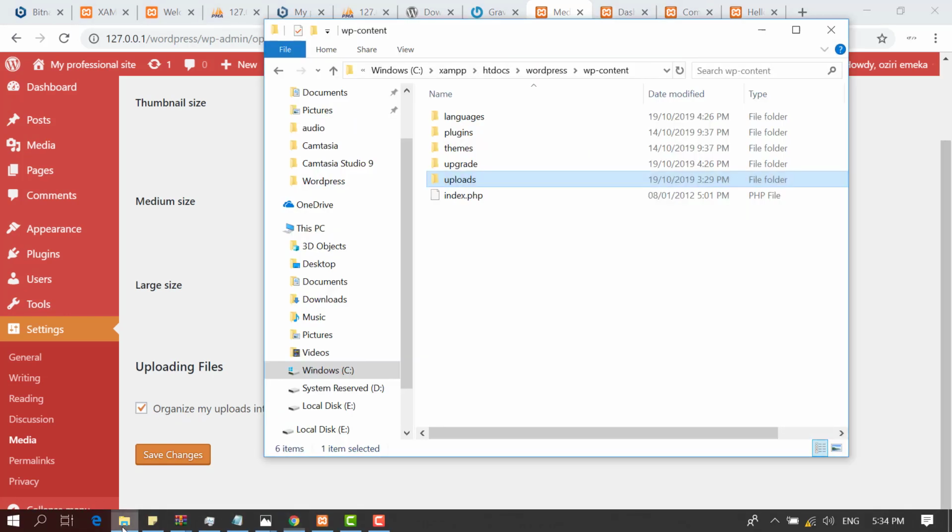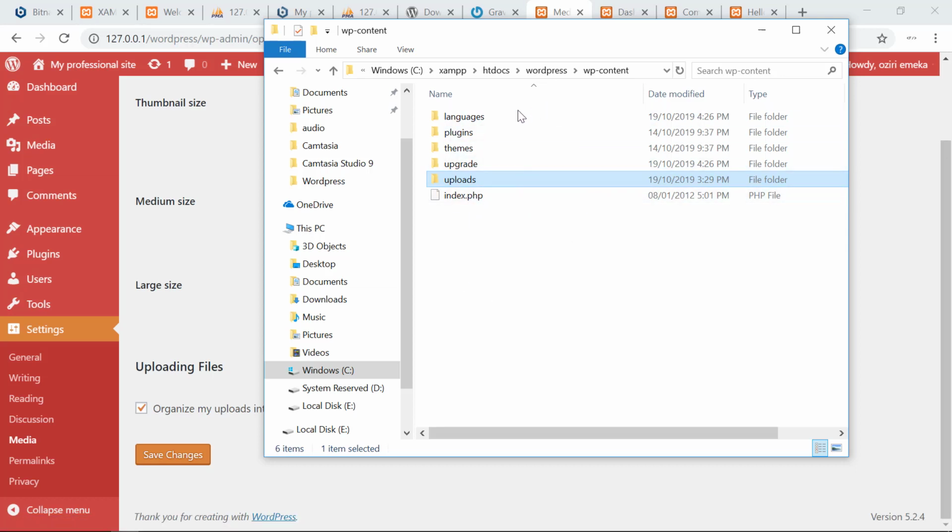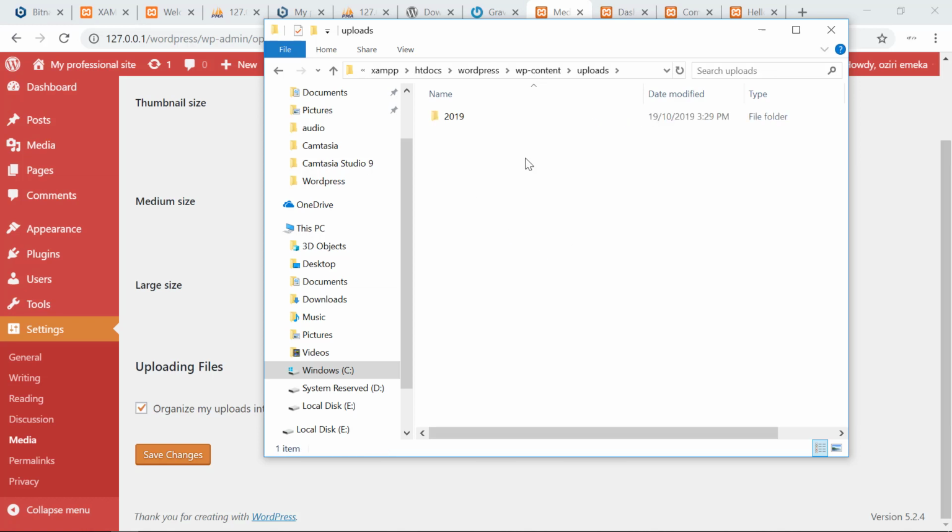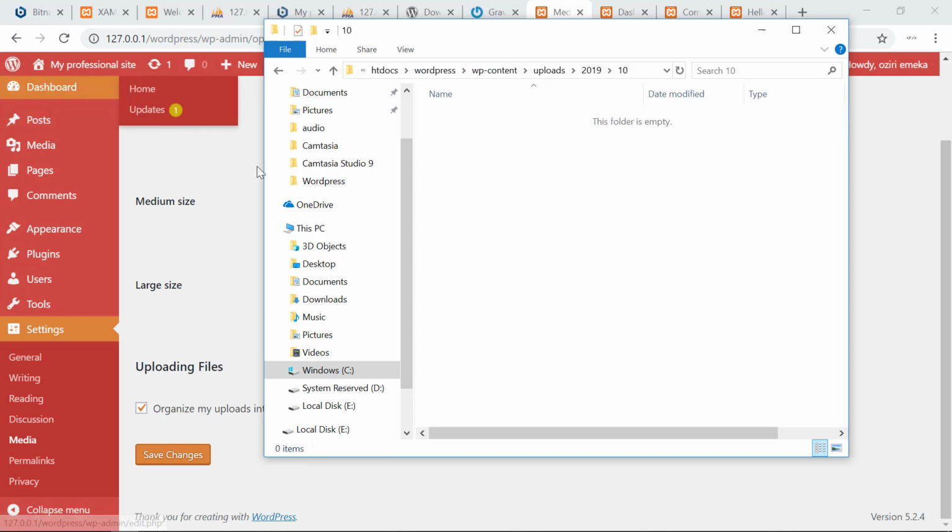So for instance, if you check this place where we installed our WordPress project, you would see that we have a folder called uploads. Now if I click on the uploads, you would see a folder called 2019. You see that all the files we upload go in this place. They are being structured under year and month. That means if I'm to have another month, which is October, the 10th, we'll see a folder named 10 right here, and we'll see our files right there also.